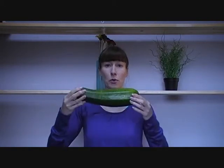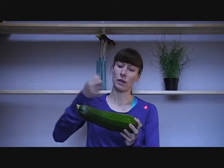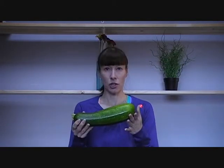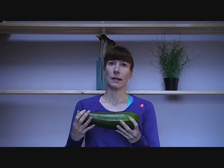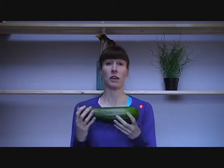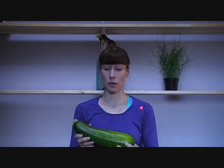Another thing you can do is slice the courgette this way, so you've got a boat, and scoop out some of the flesh. Then add something like feta cheese, or even a chickpea mixture, to fill the courgettes, and bake them in the oven. That's another thing you can do.